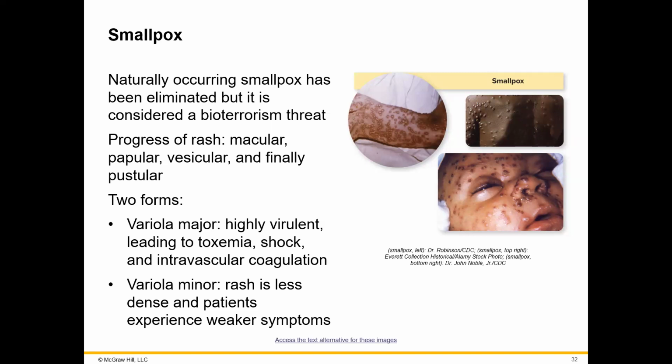Because America and Russia and China all have frozen stores of smallpox in their freezers. We need to talk more about this, or is this pretty much self-explanatory? So yeah, it doesn't exist naturally.